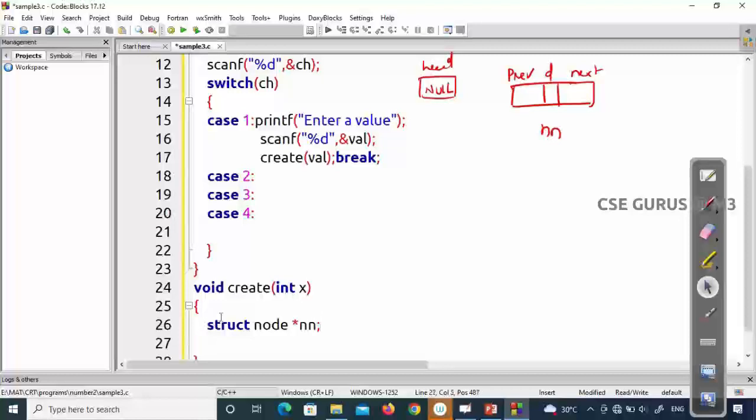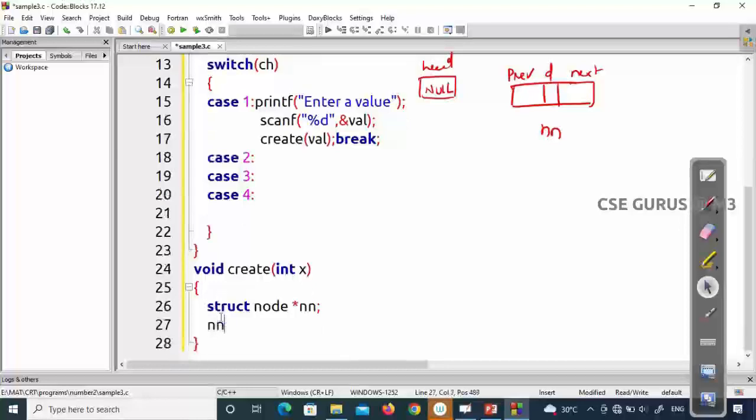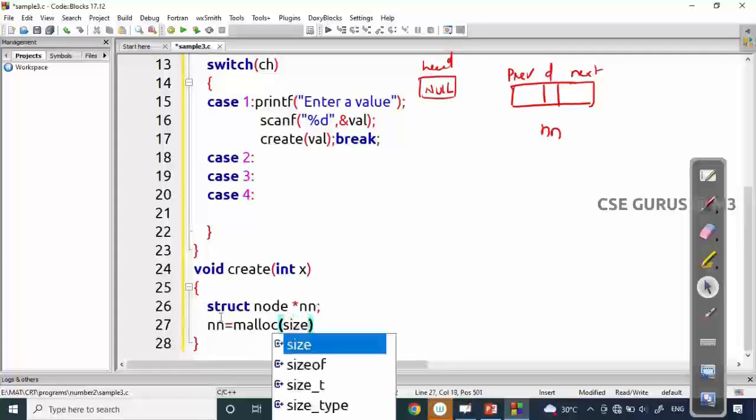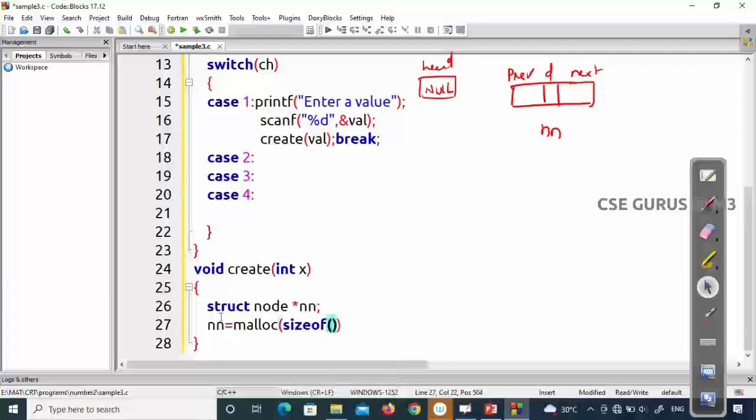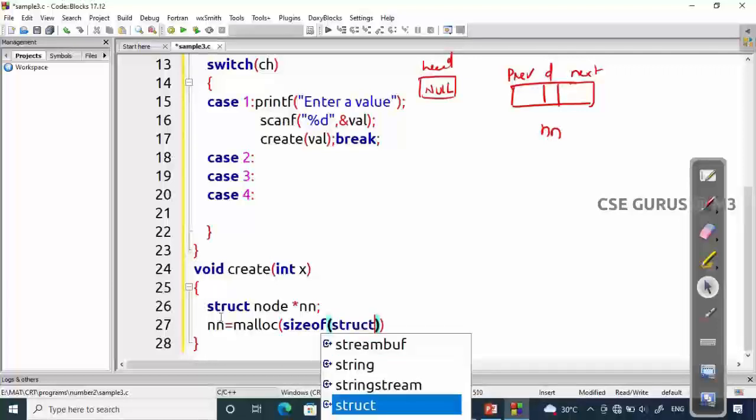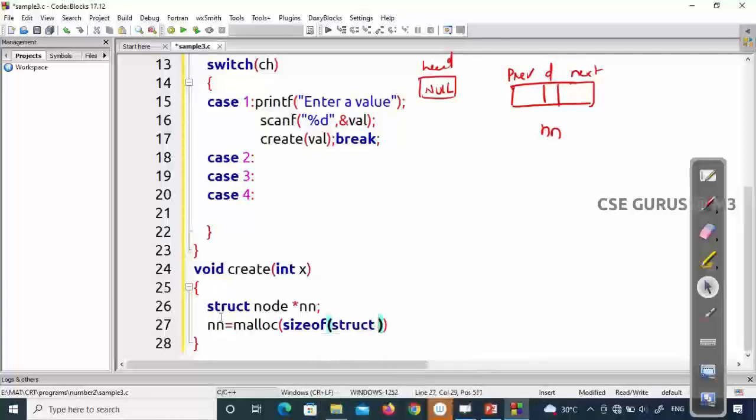What is the memory? What is the address of this node? Now you need to create it through dynamic memory allocation. I am making it here. You can see malloc of how much size is needed. Malloc of, you need to get the size of the structure, sizeof struct node, how much size you need. Of course nn means, for example, in our example also we have written 100 to 111. So 100 to 111 means totally 12 bytes.